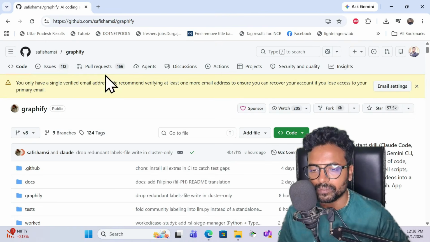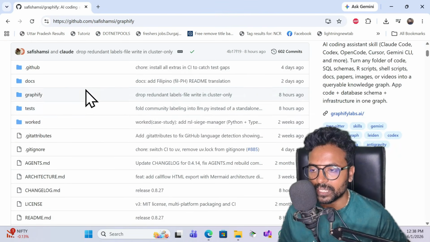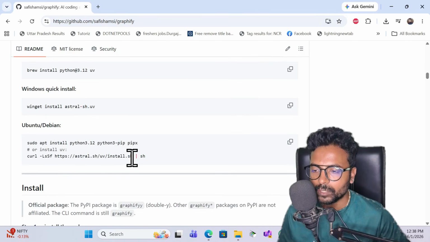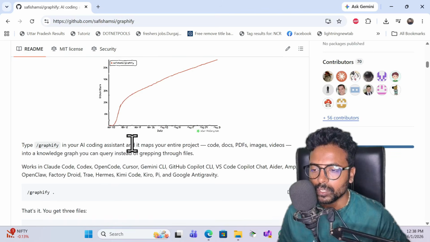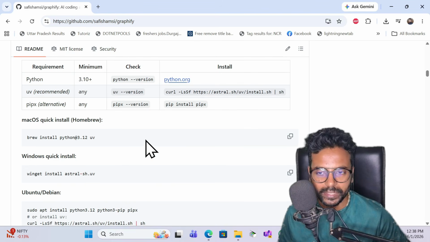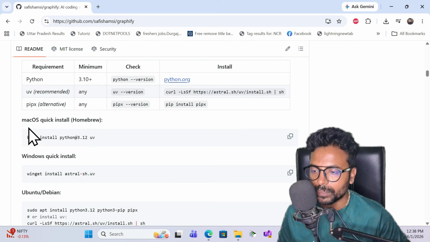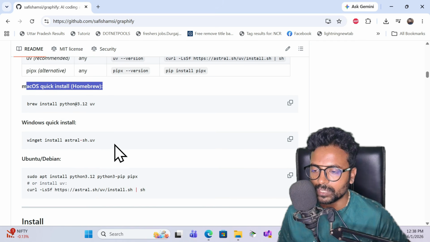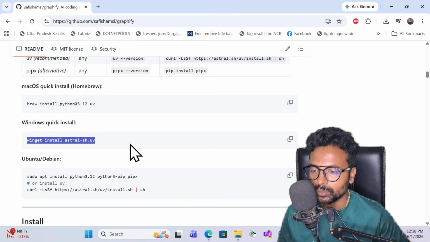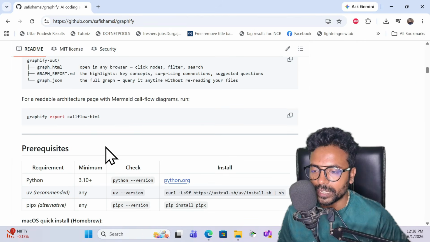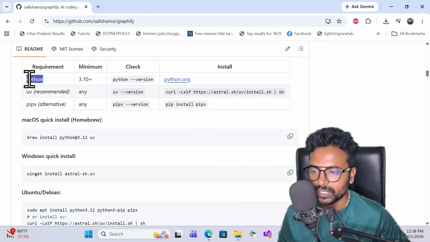Graphify, and here they mention everything, so you can check it out, but don't worry, I'll tell you how to set it up. First of all, you need to set up Graphify. How can we set it up? For Windows, or any operating system, you can simply use UV, or you can use Python. There are three ways you can utilize.